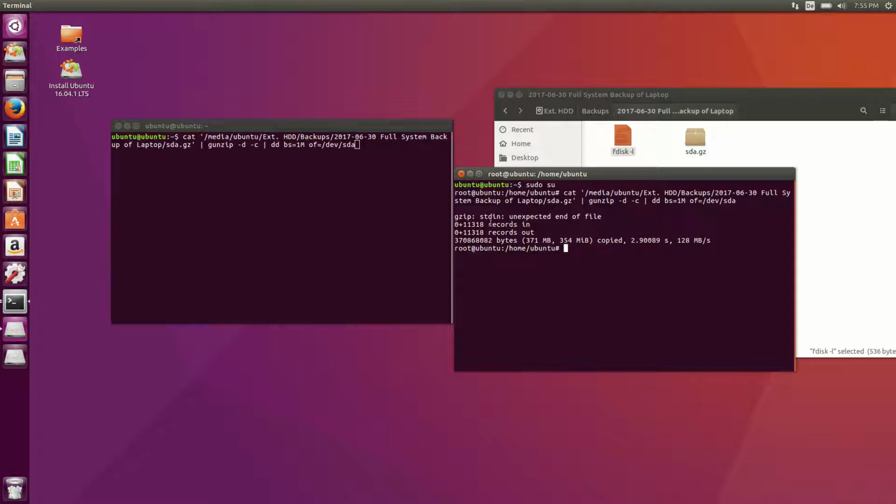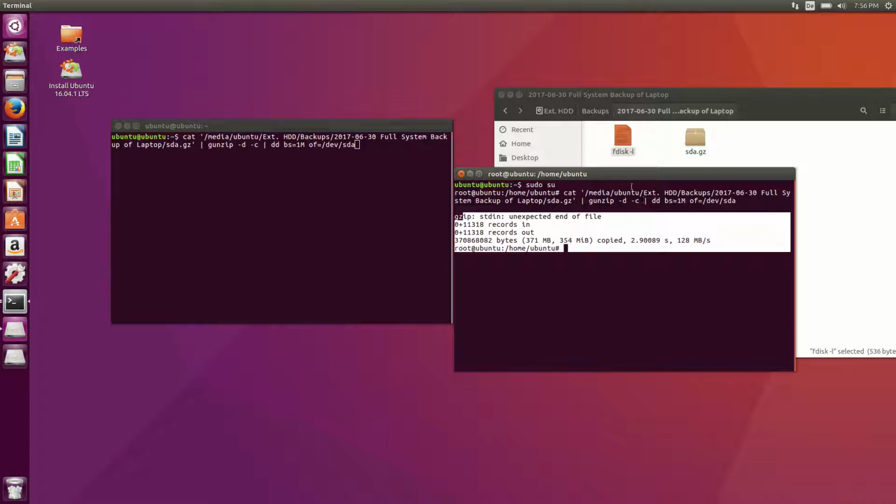You should not see this line, gzip: stdin: unexpected end of file, because it would mean that you cancelled your backup command too. This should not be the case. Again, make sure records in and records out say exactly the same number and ignore the rest. And after this command finished, you will see this output.